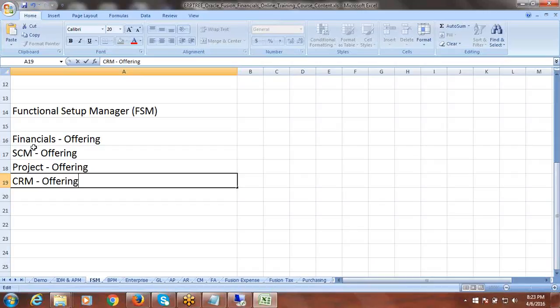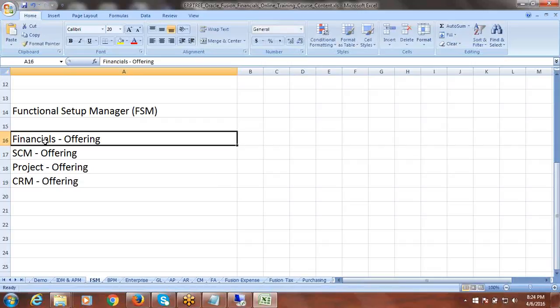In EBS we call them financials, SCM, project suite and CRM. This group of applications coming to Fusion, the naming convention given is offering. Now these four we call four offerings.